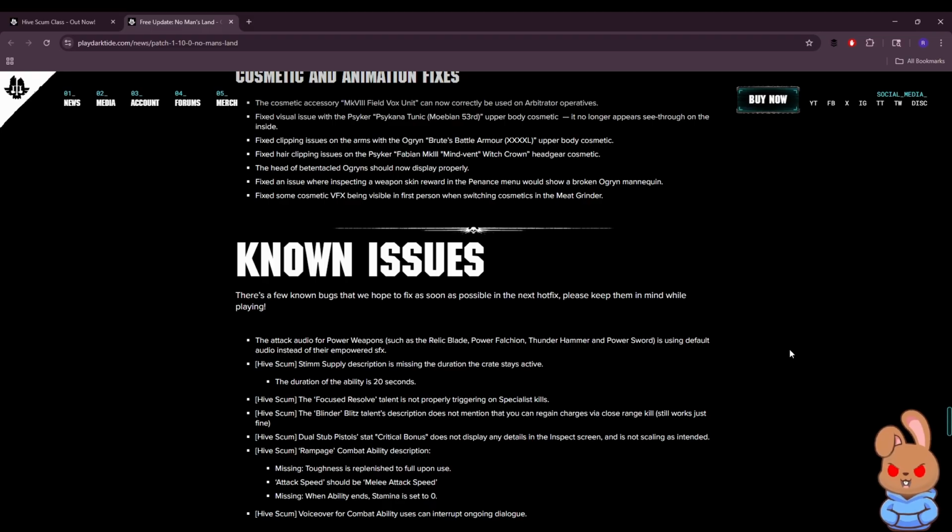The head of the tentacled Ogren should now display properly. Fix an issue where inspecting weapons, skin reward and independence menu would show broken Ogren mannequin. Fix some cosmetic visual effects being visible in first person when switching cosmetics in the meat grinder. Okay.